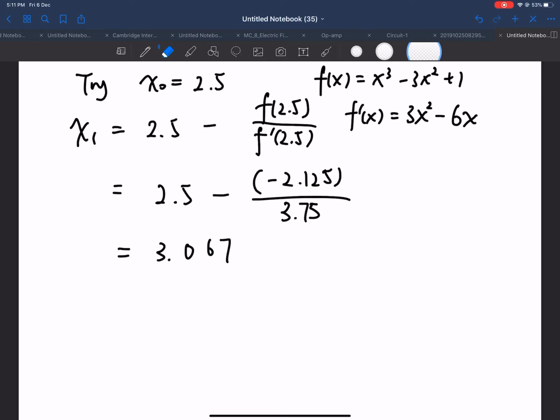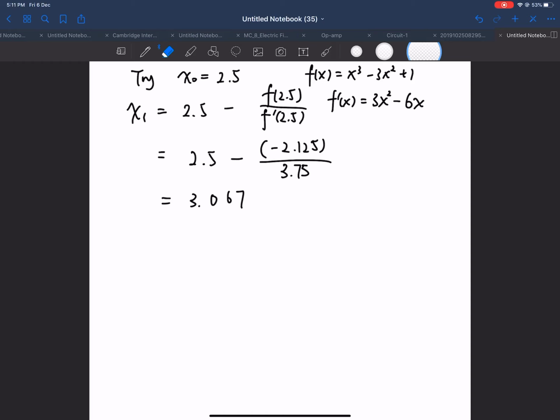So sometimes this method will fail to get you a closer solution. That means maybe the solution should be close to 3. So why not we try 3? Because you know the actual solution is 2.8 something. So we can try 3 instead of 2.5, and it works, right? Then you average 2.5 and 3.